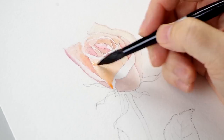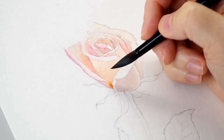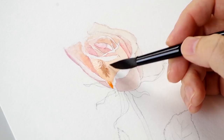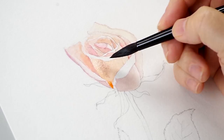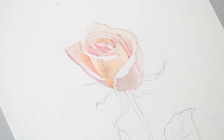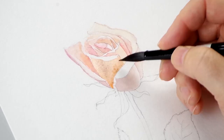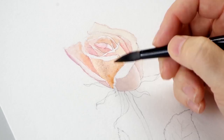I'm coming back to this. This is pretty much the last petal in the first pass. These surrounding sections are dry now, so I can come in here and tackle this. You can see here, you can do a little bit of wet in wet. That's fine. But I'm still approaching it very lightly. I'm not trying to get real dark yet. I know that this petal is darker than most of the others, except for a couple spots. So I'm taking advantage of the wet in wet for some blending.